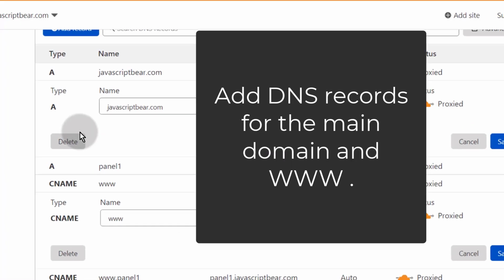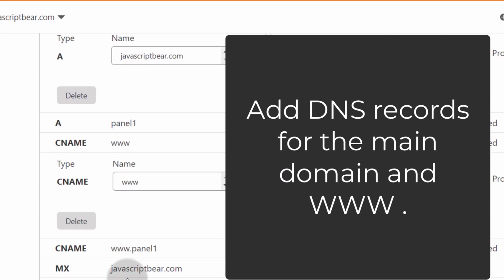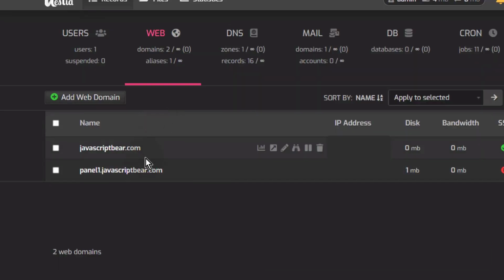I've done videos about this in the past many times. That's why I'm going fast over this. You can find those videos, especially in the CyberPanel tutorial. Just look at the DNS videos. You'll learn a lot there. So if you want to add another website, make sure you add the records there.